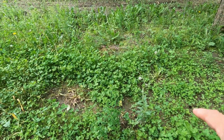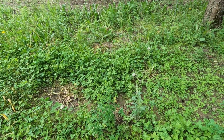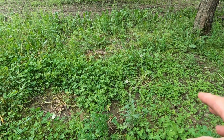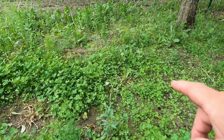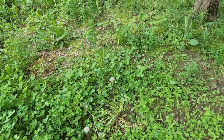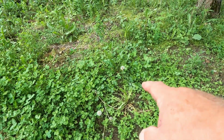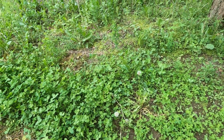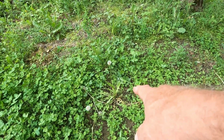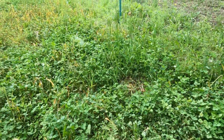Now for these other weeds I tried Spectracide. It's like the stuff for dandelions, okay? I came out and hit some of these dandelions, and it did some damage to them, but I probably didn't spray it enough. I probably should have done a little heavier spray. These are big dandelions out here. These are huge compared to what you have in your yard. So it did do some damage to the dandelions.